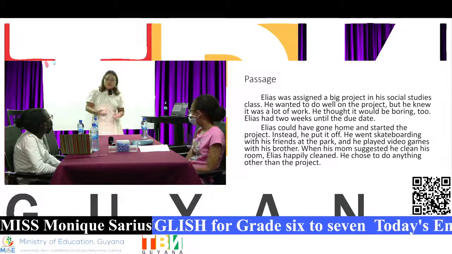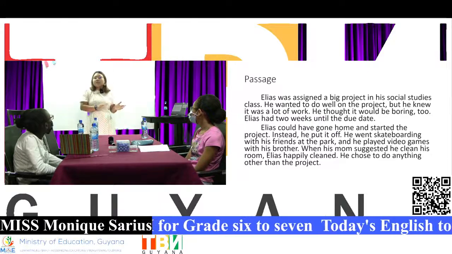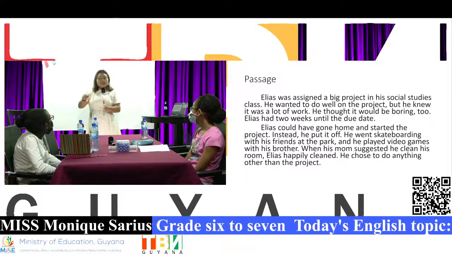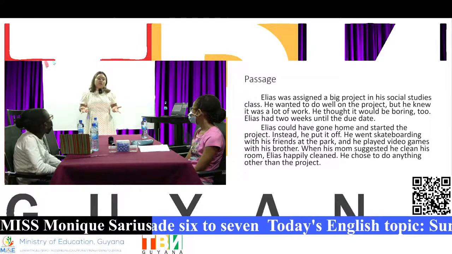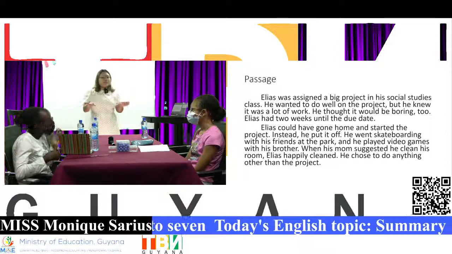So one is the verb and one is the noun. The noun would be the procrastinator, and the procrastinating, the -ing, that will be the verb in however you use it. So everybody on the same page?